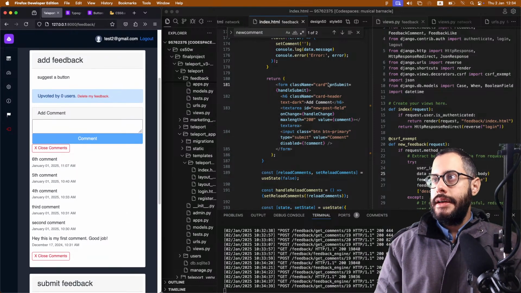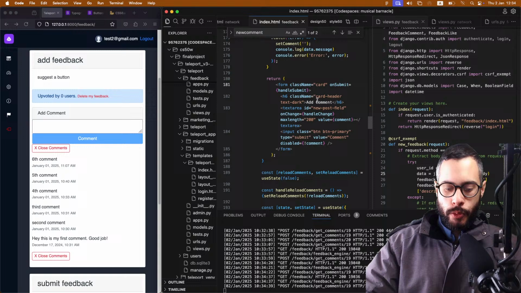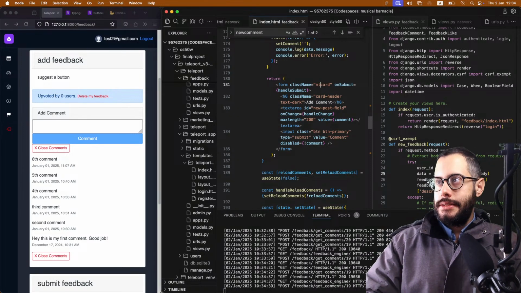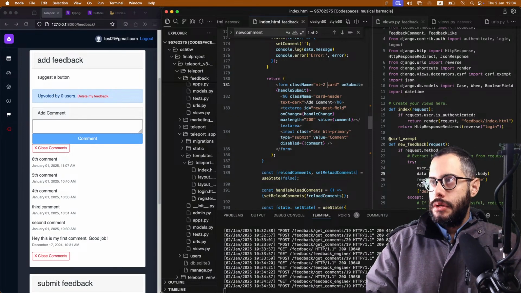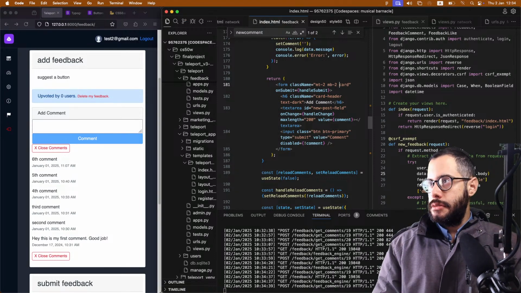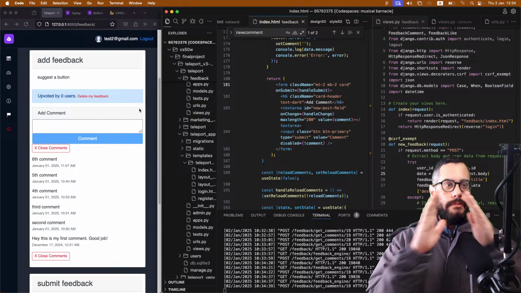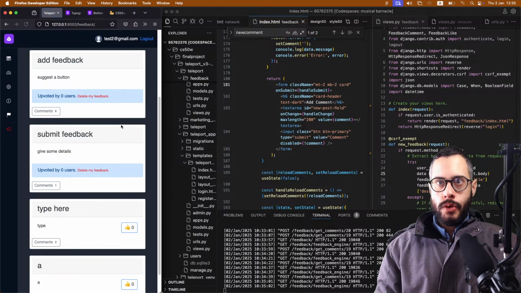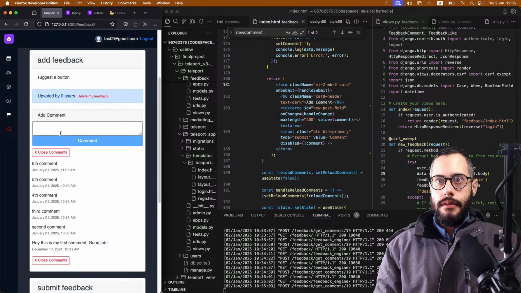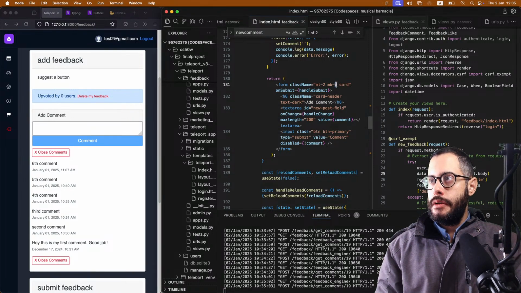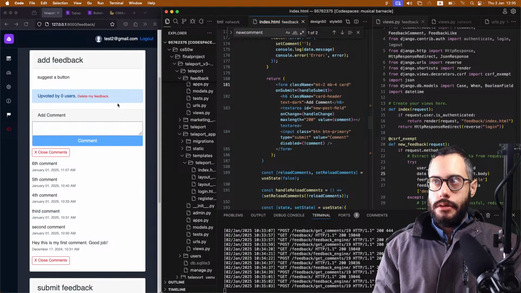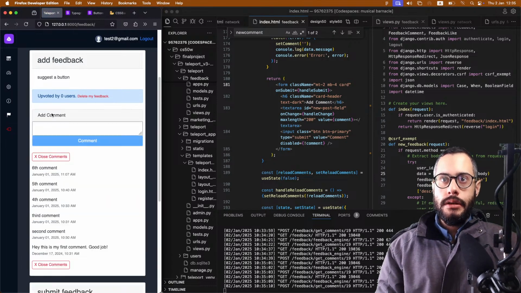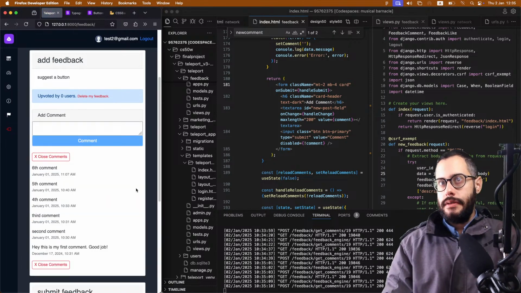And so I guess the only thing I would like to bring back would be my margin at the top should be 2. And my margin at the bottom should also be 2. So I want to keep the full width, but I still want it to look a little bit more organized. And so maybe my MB should be actually 4. So let's try that again. Yeah, so that looks great now, I think.